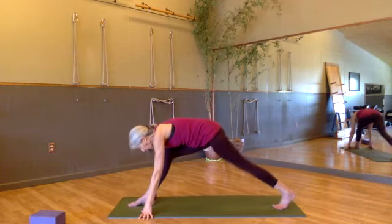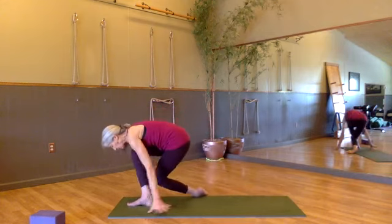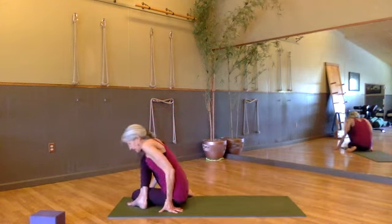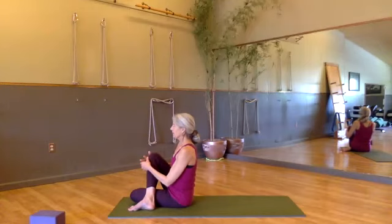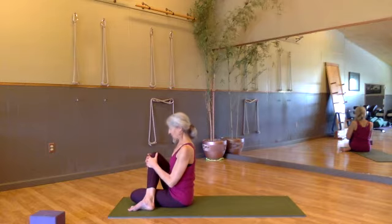And then we're going to pull the left knee forward and under to come to sit in Matsyasana. So, hopefully, even if you turned your back on your screen, you can look back. And we've done this before. So we're sitting in Matsyasana with our right leg on top, long through the top of the head, and let's twist to the right.